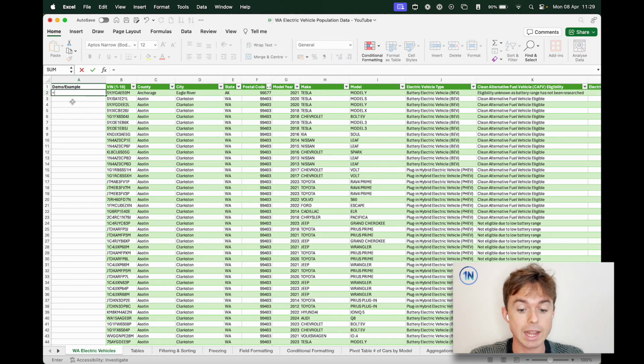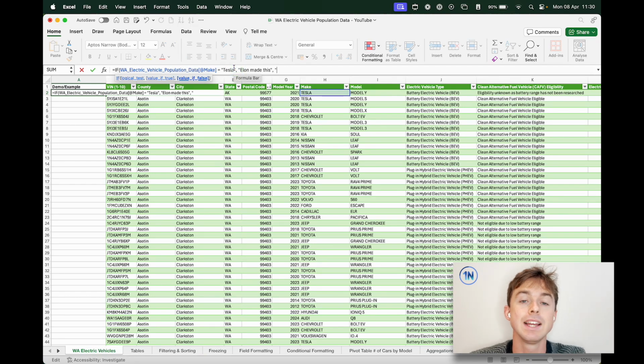We can also use some logic functions. So we can say something like, let's use the IF function. So we can say if, what are we going to say? If the make equals Tesla, then Elon made this. And if it doesn't, right now, do you see how as we write out this function in Excel, Excel's giving us a syntactical test, right? It's kind of saying, hey, if you fill in these different elements of the syntax, I know what to do and I'll spit out the right answer.